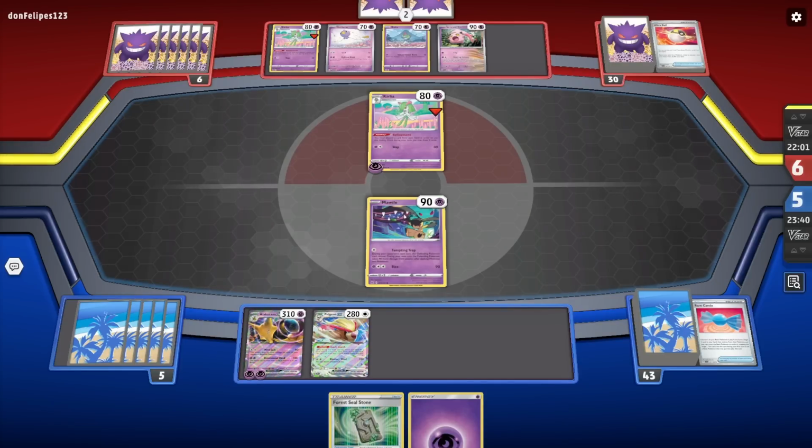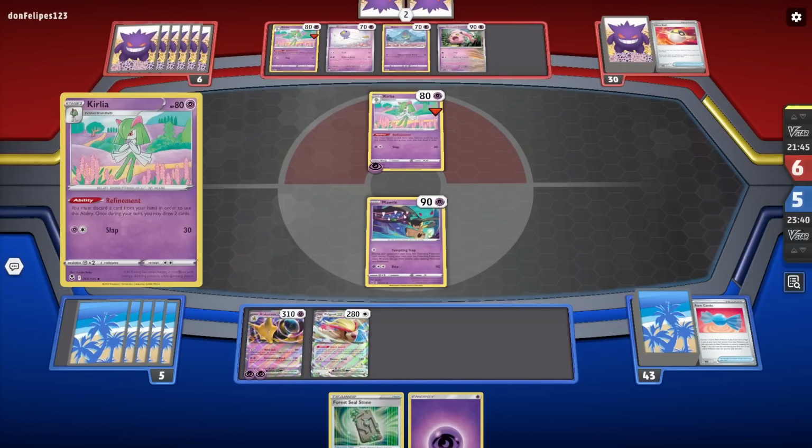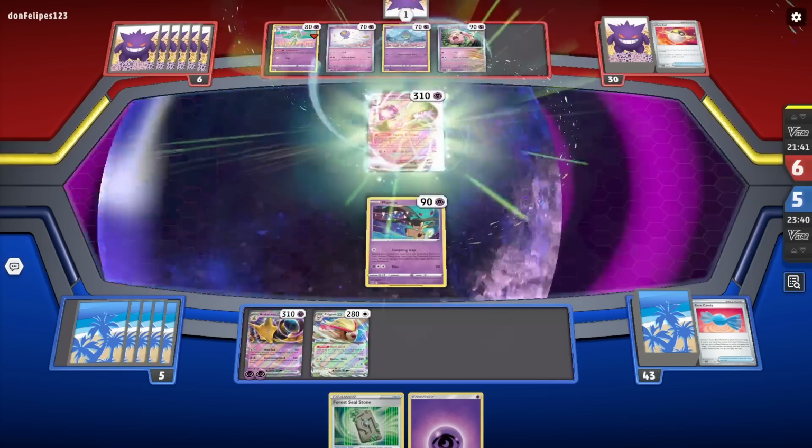And if they take out my Pidgeot EX, then I'm kind of unhappy. I will say that. But it's not the end of the world. At least I hope not. It makes life tougher, though, if they manage to pull that off. I also don't know how much energy they have. They have 4... and they have 5, right? Because they're going to attach to Kirlia, retreat the Kirlia. I mean, they'll accelerate to the Kirlia.